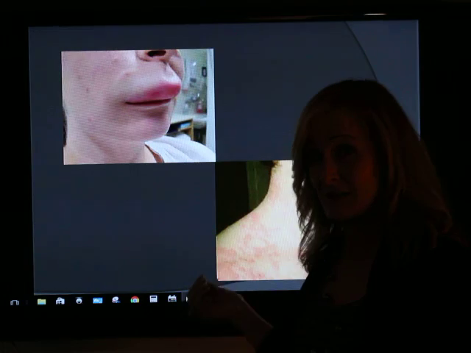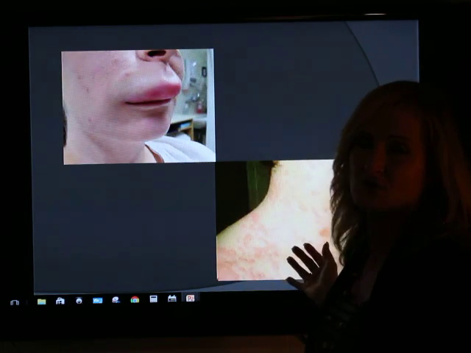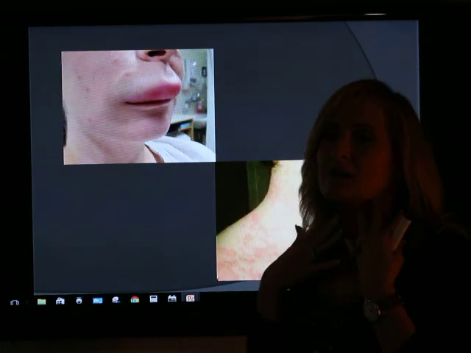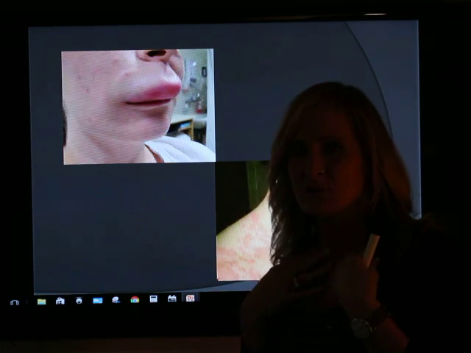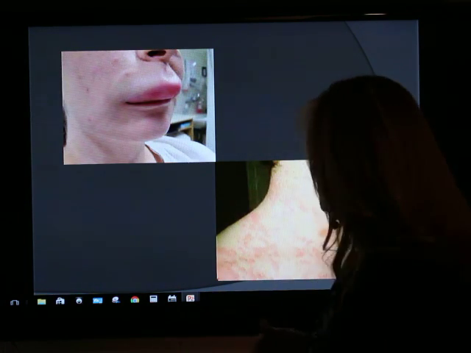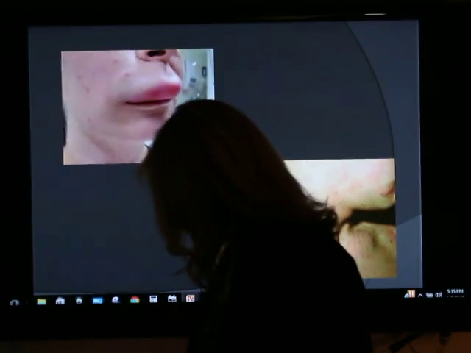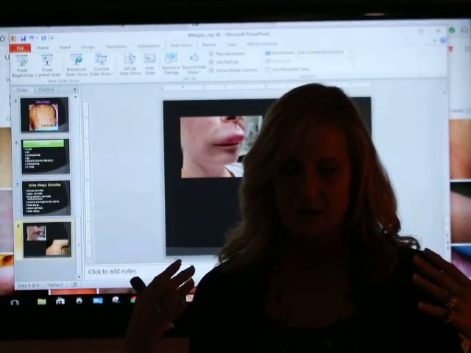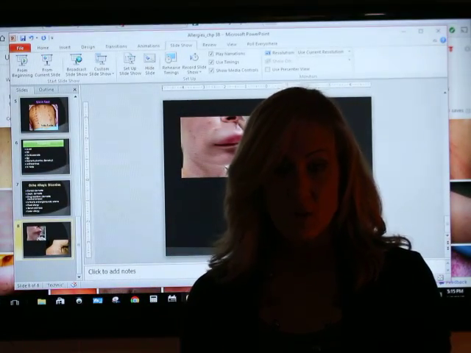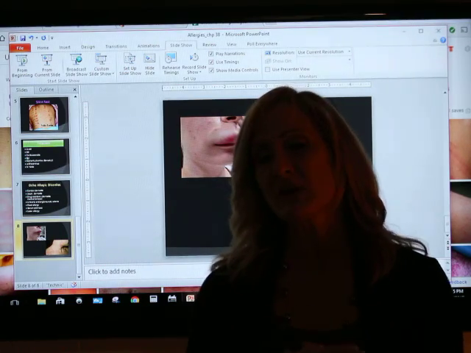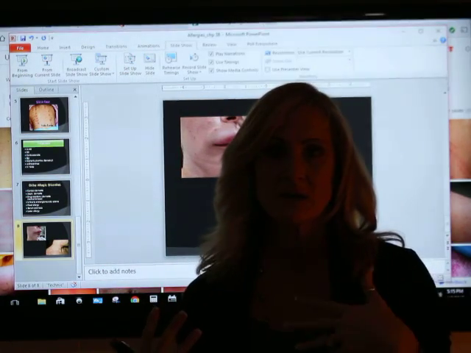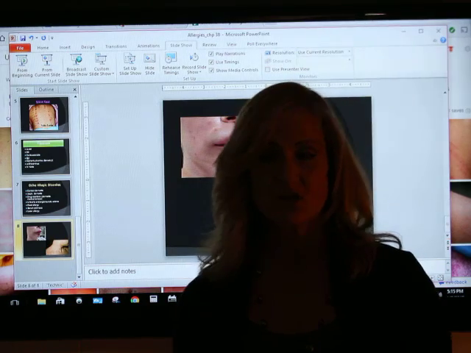Oftentimes it's very hard to identify what the allergy is, so sometimes you just have to treat the symptoms. There's a lot of steroid creams and things that you can put on to help control the itching and the hives and things like that. So I think that's it. That's all I have on allergies. It's not a ton. It's pretty straightforward. Basically, for a nurse, you want to identify the allergy, avoid the allergy, and then have measures in place if the patient is in fact exposed to that allergy.